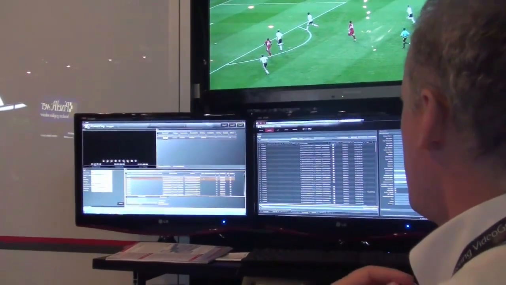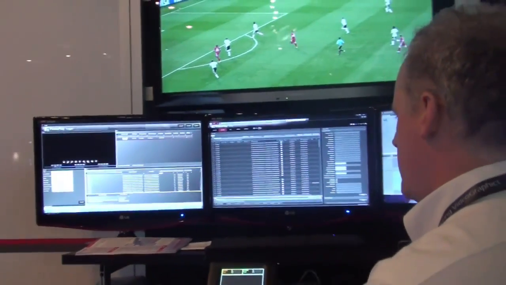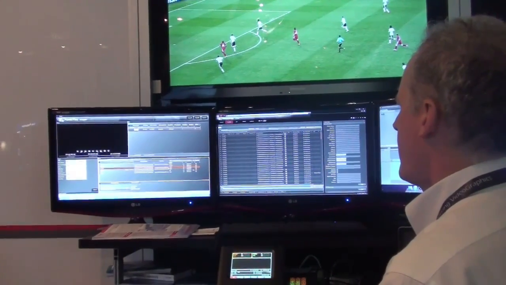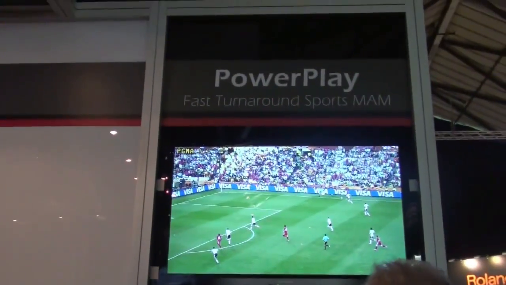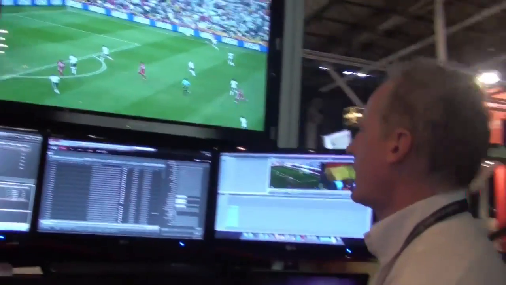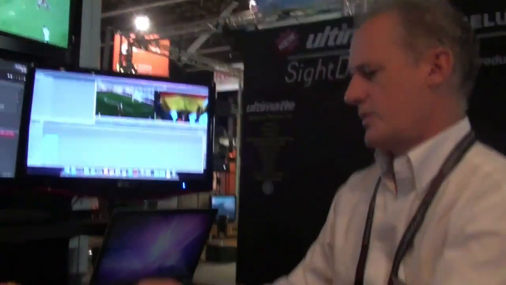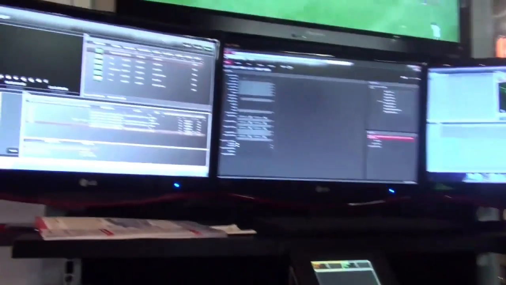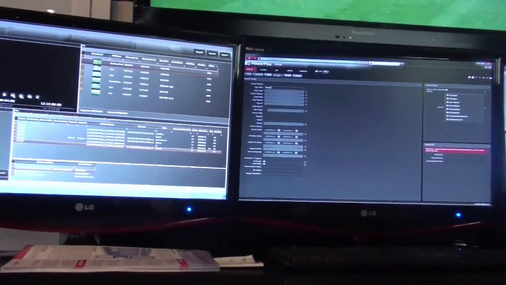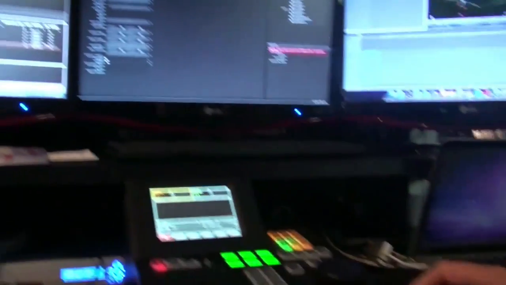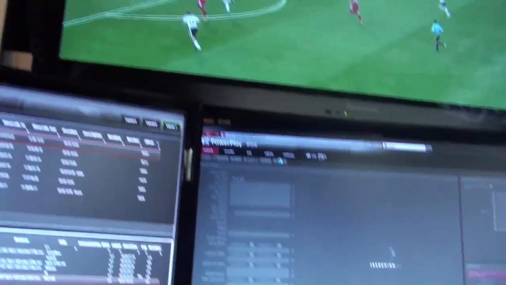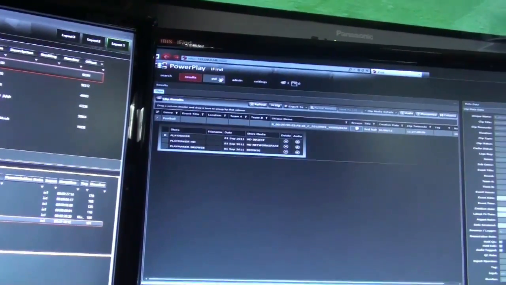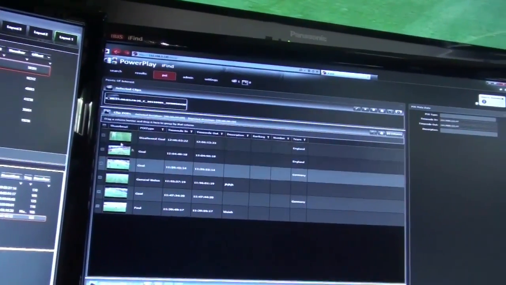So what I want to do also is use everything I've captured in this process to produce highlights for the entire process here. So if I go back to my search screen, I can use this system to produce highlights from the first half. Search for that, and back will come the same metadata set and points of interest on my web browser as I've got at the sharp end in my OB truck.